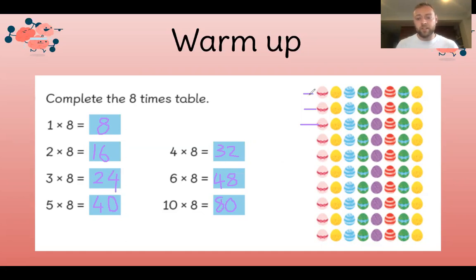Okay, but let me just check. So if this is 3 lots of 8, and that makes 24, if I add another 3 lots of 8, that will give me 6 lots of 8. 24 plus 24. 4 plus 4 is 8. 20 plus 20 is 40. So I've got the right answer. Can you see how I did that? All right. I hope you got the same answers as me. I hope you used your array to help you. But now, especially those super duper mathematicians that you are, I want you to start using patterns to help you figure out answers.